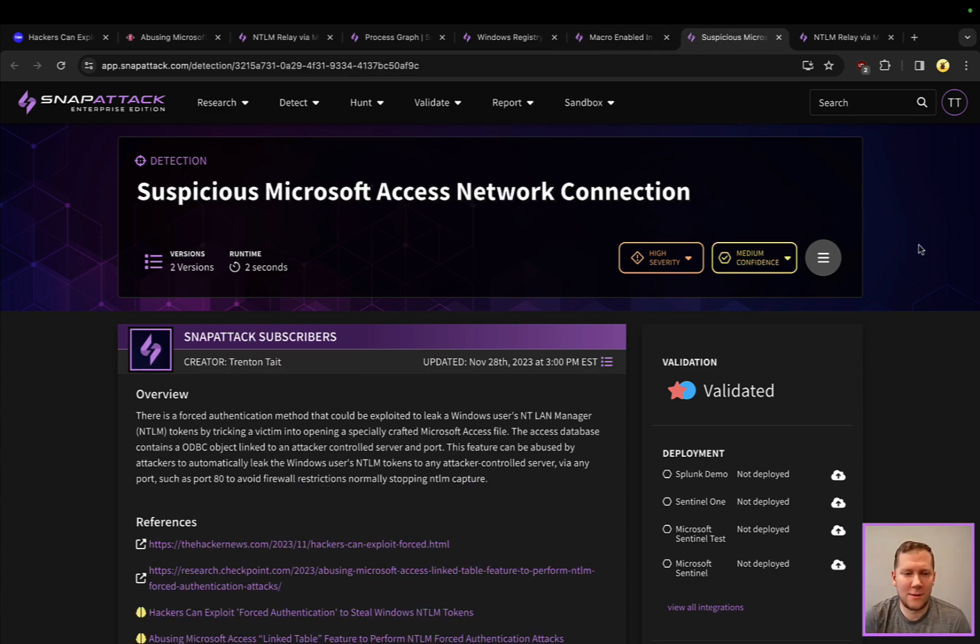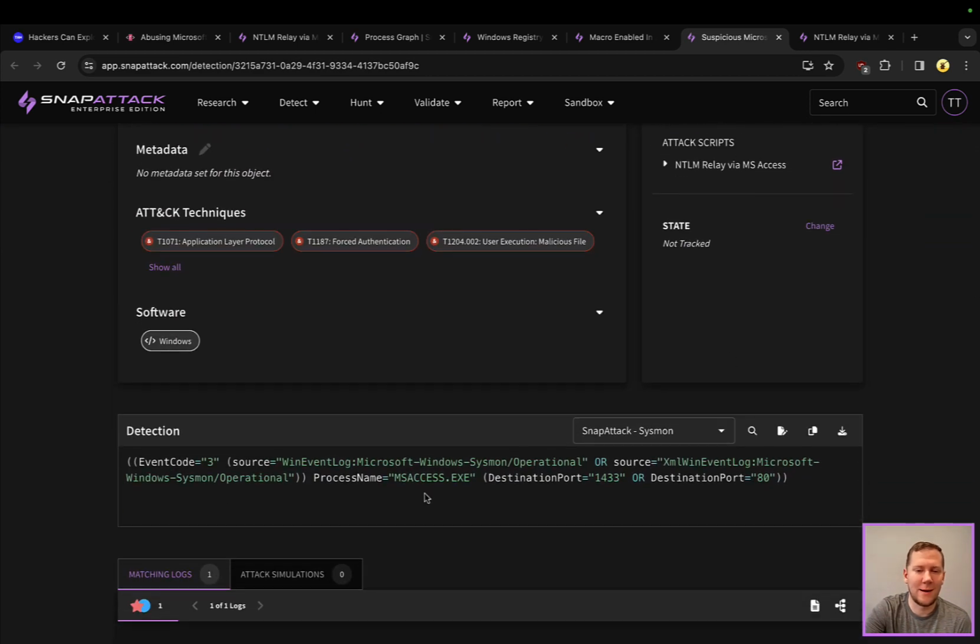Another way that you can look at this is looking at network connections. So that forced authentication, that relay, you're going to see Microsoft Access reaching out to another server, which is where you're going to have, say, Responder listening. So you can be looking for that connection. Good hunting opportunity at its most basic detection. You'd be looking for MS Access and is it making any connections? Probably going to see some 1433 if you have SQL servers that it's connecting to. Hunt and make sure that that's actually a SQL server in your network and not an attacker just using that port, masquerading.